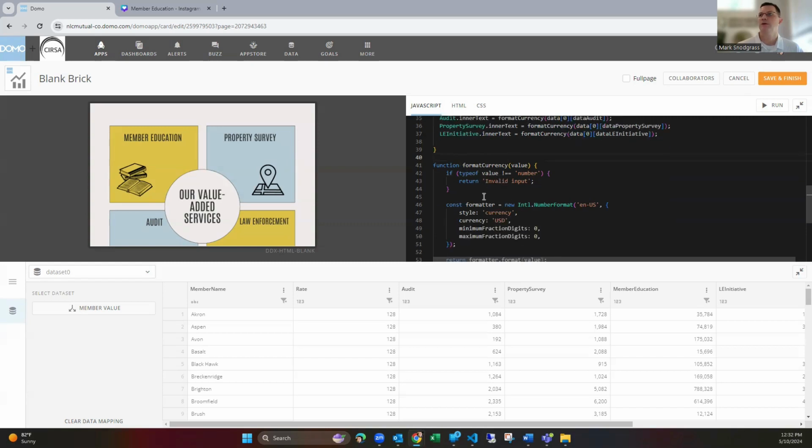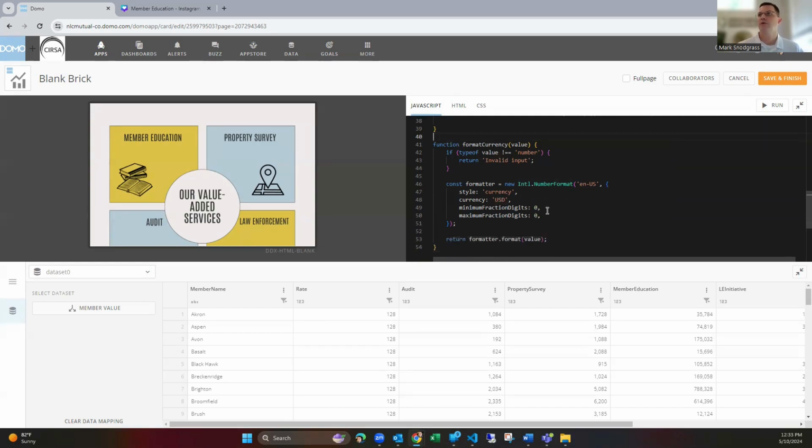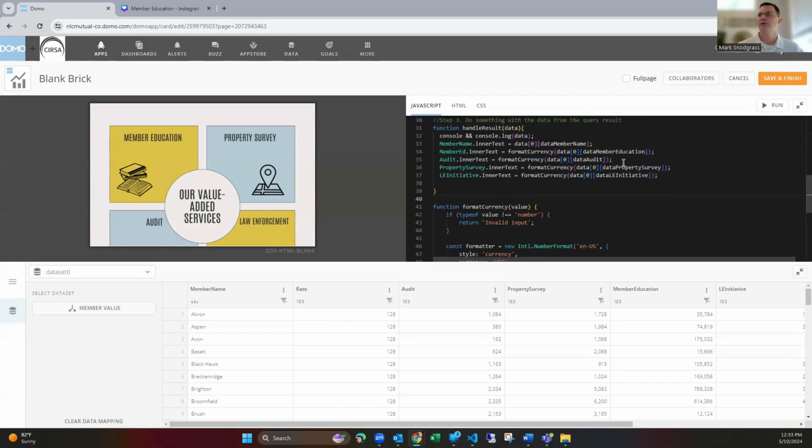This is very ChatGPT friendly if you want to say, hey, give me a JavaScript function that formats currency, or just generally Google it. It's pretty available. Pull that out there. I wanted no decimal points, so I put 0 and 0 on here. So then I can refer to that function inside here when I'm pulling back those values.